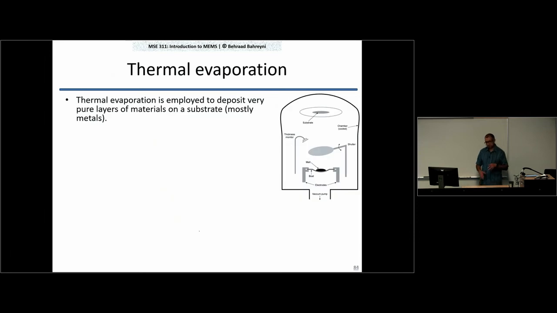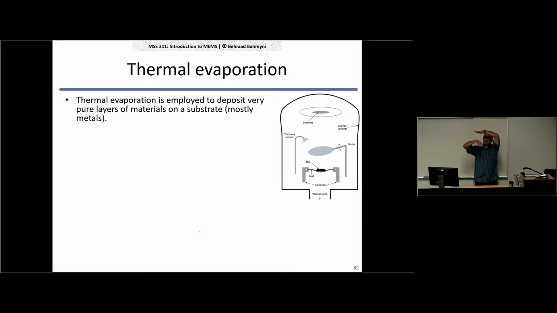So with those things in mind, here is a typical schematic for an evaporation chamber. Thermal evaporation is a process where you heat up your source, whatever metal, let's say, that you want to deposit on your substrate: aluminum, gold, titanium, even tungsten. You heat it up under vacuum and you put your substrate right above that source. There's usually a shutter between your source and the substrate so that you get more control over the start and stop time of the process.